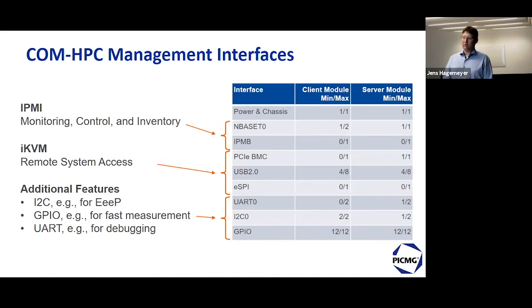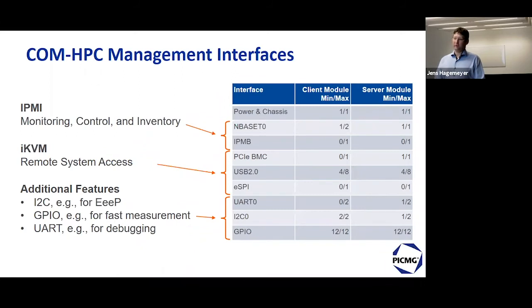You have the IPMB, which is dedicated for exactly this purpose, and as said before, you can also share the Ethernet connection, the 10GBASE-T0, for this, which gives you much higher bandwidth and much more speed on the IPMI interface. And you have the KVM-related interfaces, things like a dedicated PCI Express lane for the BMC, which, for example, allows you to have a graphics card emulated on the BMC, as well as USB and eSPI.